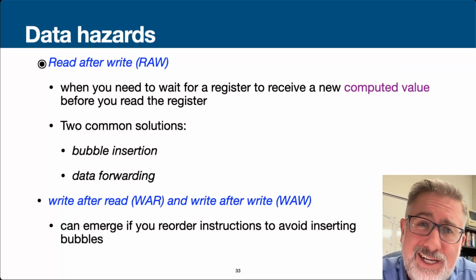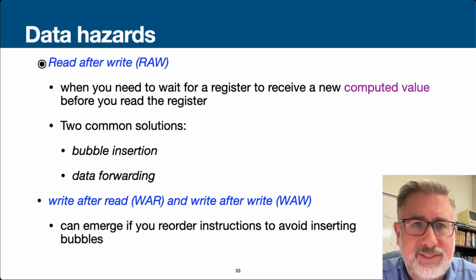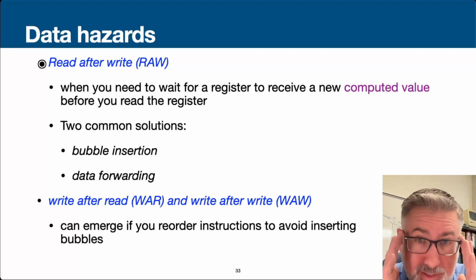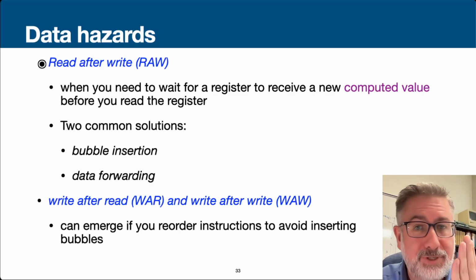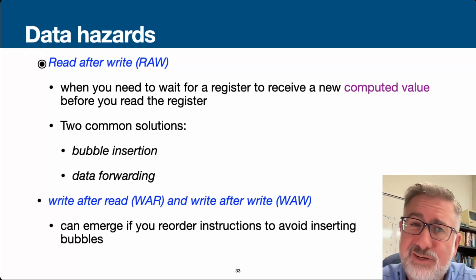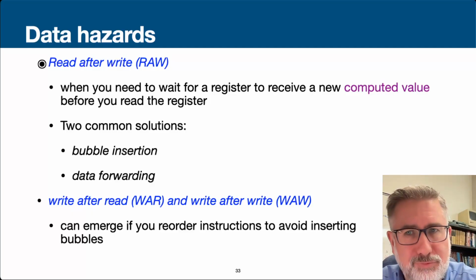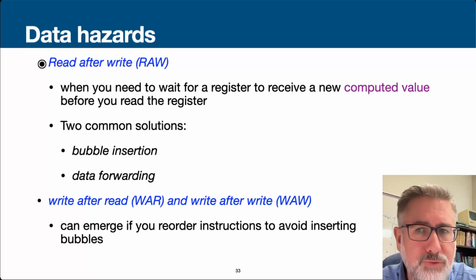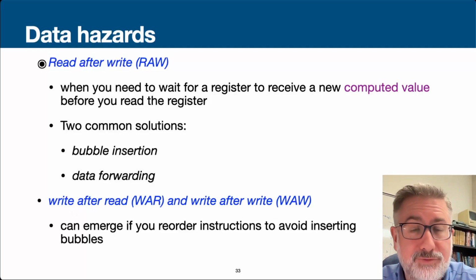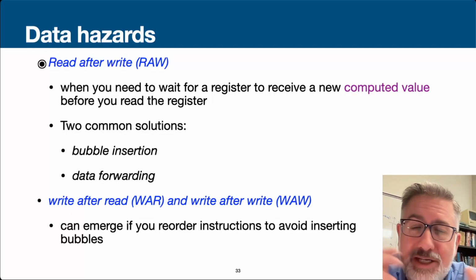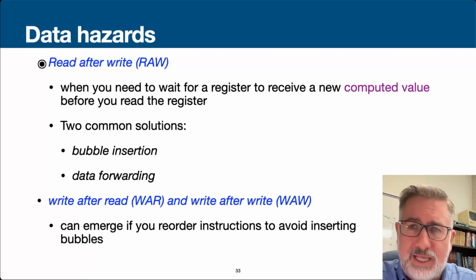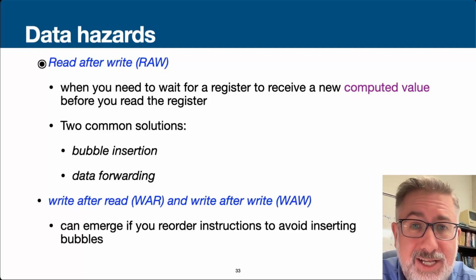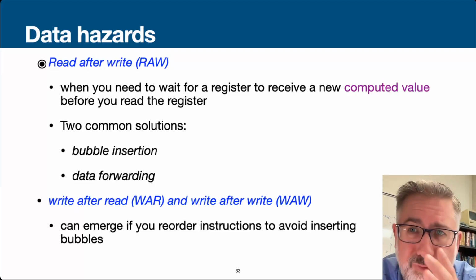And then with data hazards, we can further define this a little bit. We can look at the types of situations where we have data that we need, but it's not ready yet. There's actually 3 different kinds. Read after write, RAW, write after read, WAR, and write after write, WAW. These all happen in different circumstances. In simple pipelines, we don't get WAR and WAW hazards. We primarily get RAW data hazards, read after write.